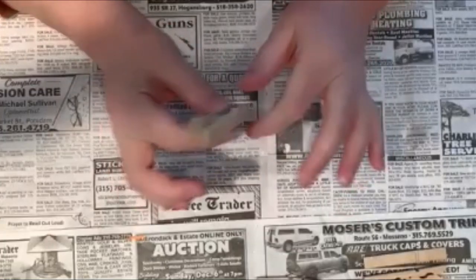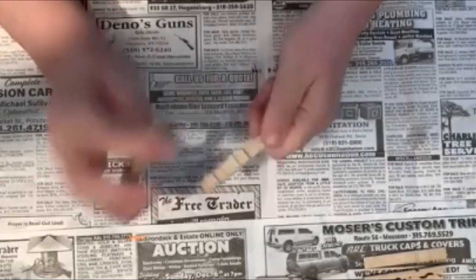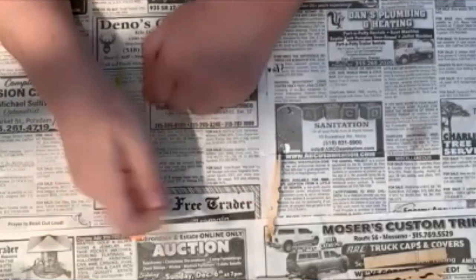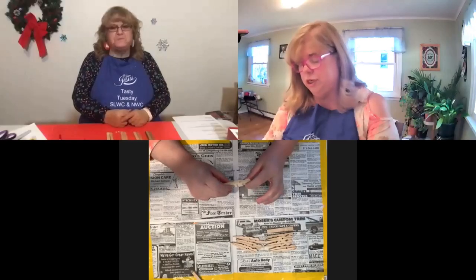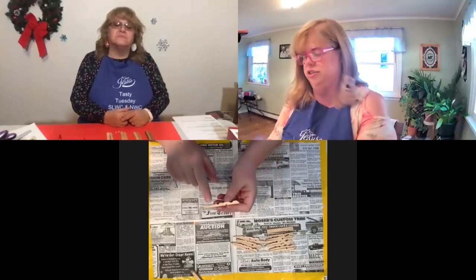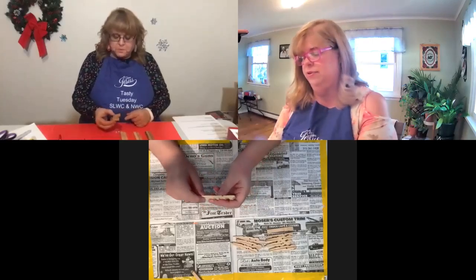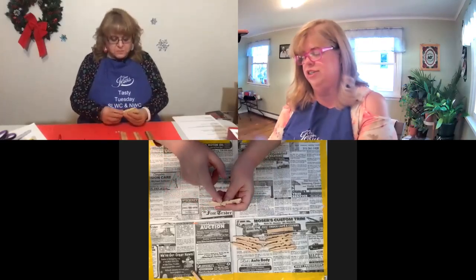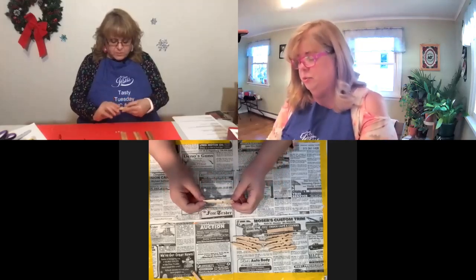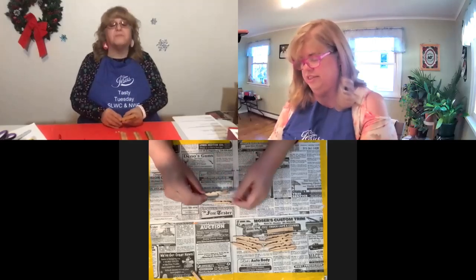That's where you get your craft supplies. First thing you're going to do is take them apart - you just twist them around. One comes off easy and then the other comes off. How easy is that? If you're going to be persnickety, you'll want to look at each edge. This part here is what's going to be showing mostly. There's a little scratch along there probably from the spring, but that happens. There's a mark up here, there's a mark here, so I think I'll go with this side.